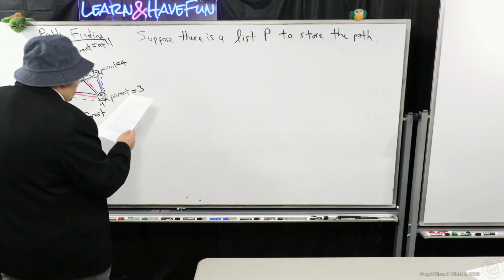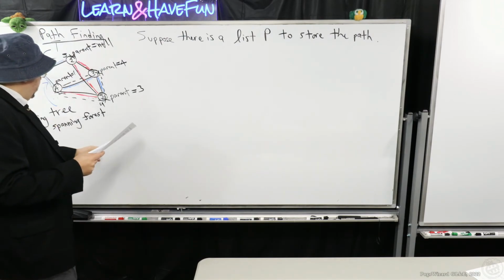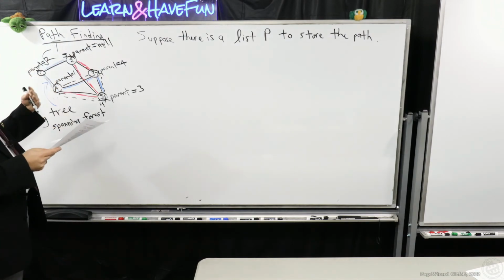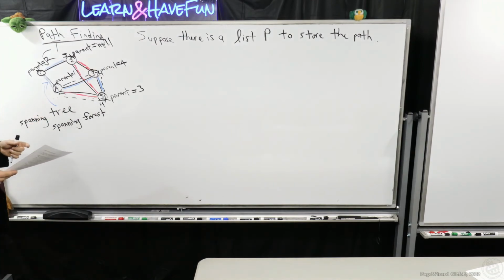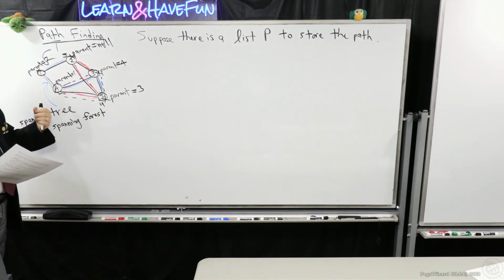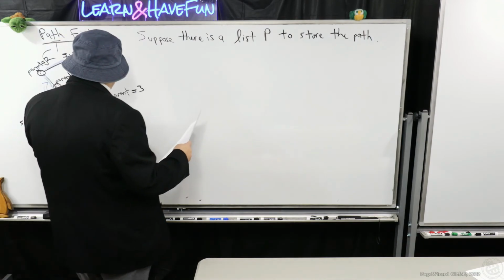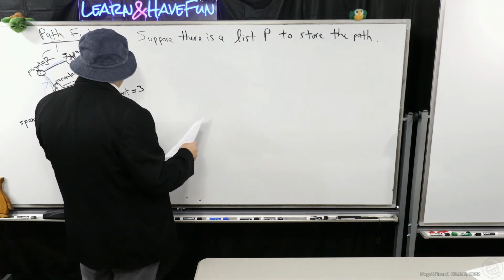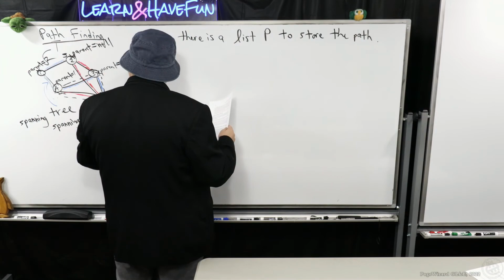So one thing I also want to point out to you is, say for example, let's take our previous example. Suppose that I was using a list to store the vertices of each one of the ones in the path. Suppose I'm trying to find a path from 2 to 3. So suppose I want to get a 2-3 path.